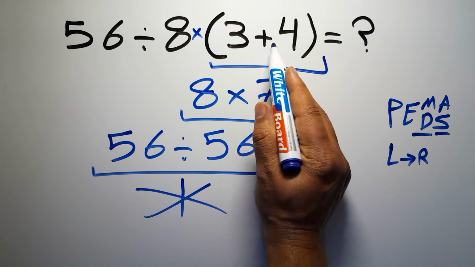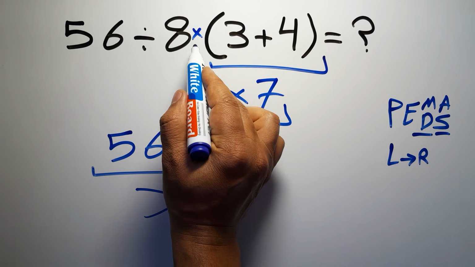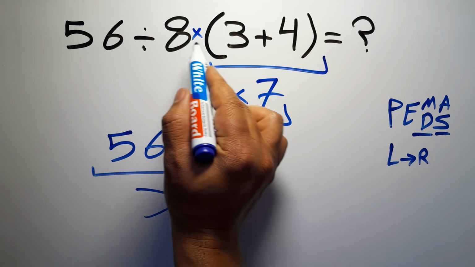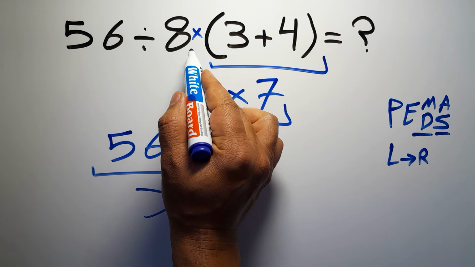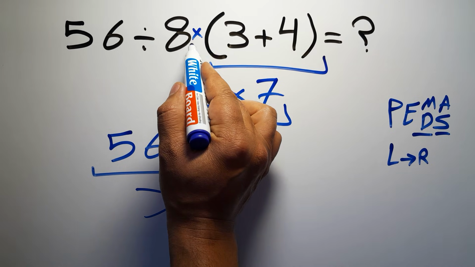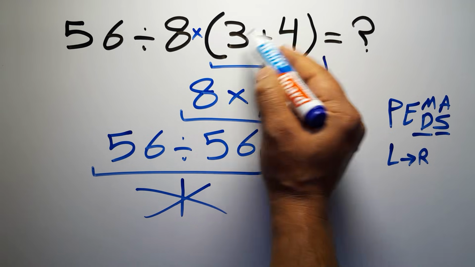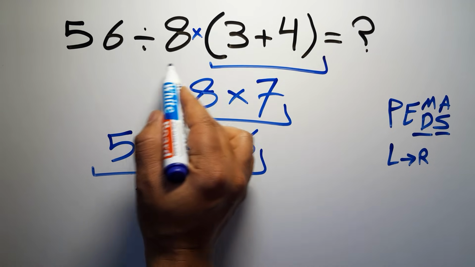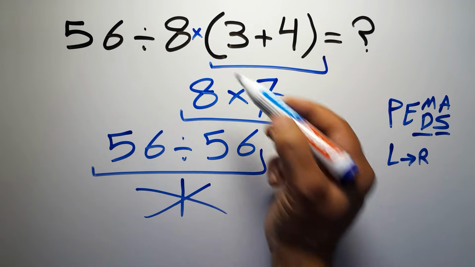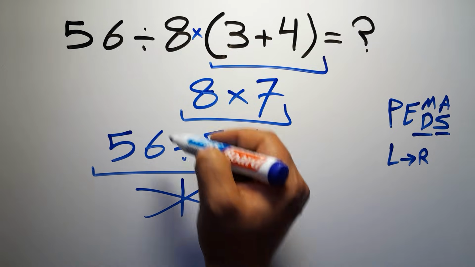Inside this parenthesis, we have one addition. Here we have a multiplication, because in mathematics, when a number is placed next to parentheses, it means multiplication. And we usually don't write the multiplication sign for brevity. Okay, so according to the PEMDAS, first we have to do this parenthesis, then this division, and finally this multiplication. If we do this multiplication before this division, it is wrong.